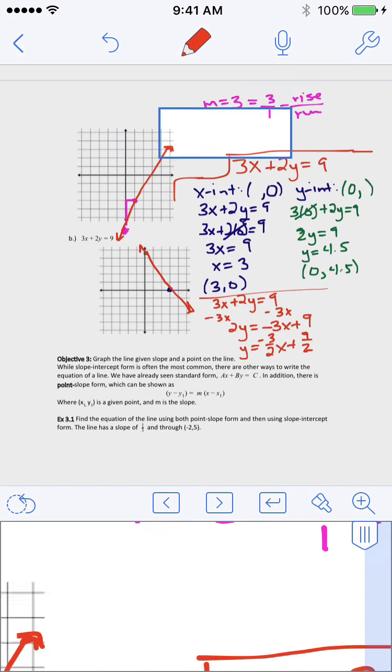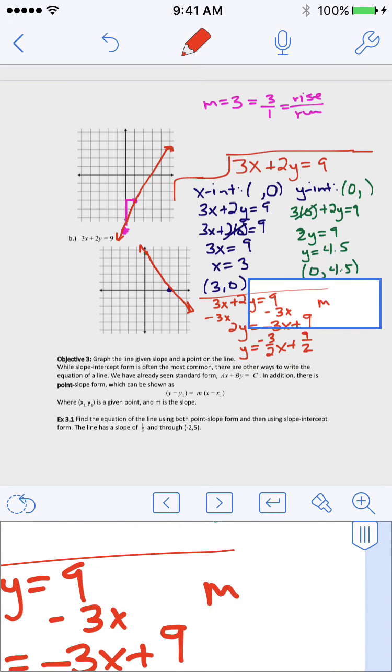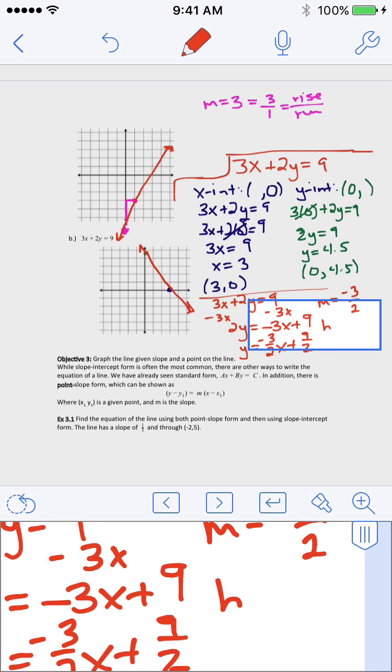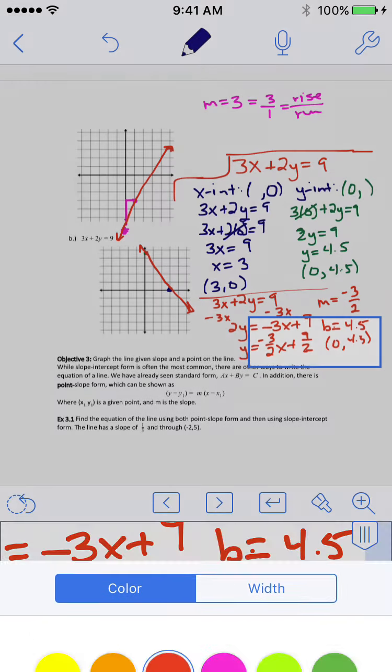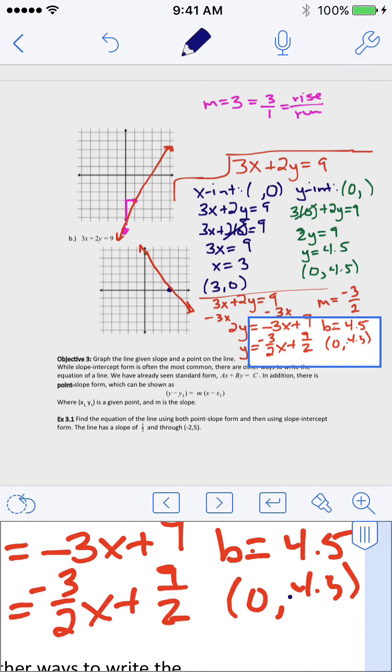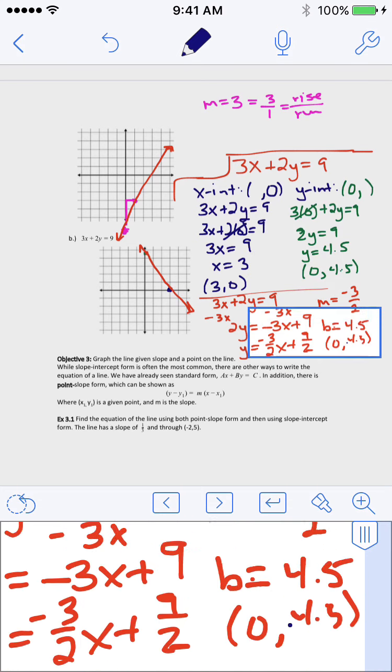Now I can do the same thing I just did in the last problem. My m is equal to minus 3 over 2. And my b is equal to 9 halves, but since I don't need it to walk and run and all that jazz, I'm just going to call it a decimal 4.5. Right, so 9 divided by 2 is 4.5. And we'll start with that giving us a y-intercept of (0, 4.5). Which is good. It definitely should have been that because that is what we got for our y-intercept doing it the other way.